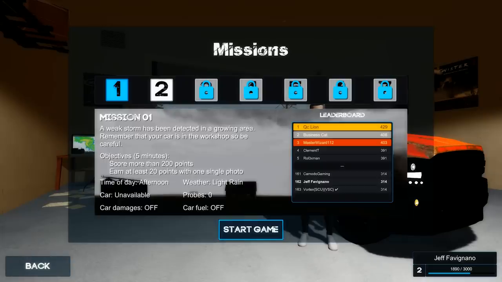A weak storm has been detected in a growing area. Remember that your car is in the workshop, so be careful. Objectives, 5 minutes. Score more than 200 points. Earn at least 20 points with one single photo.